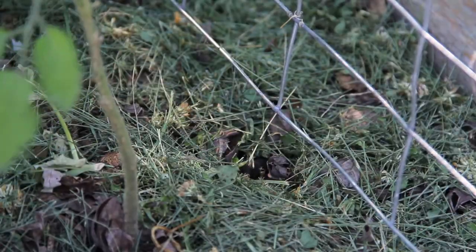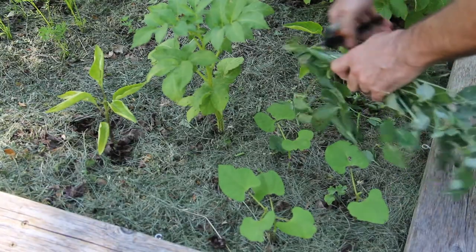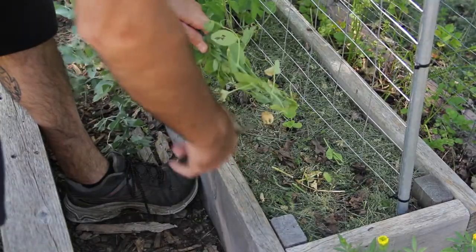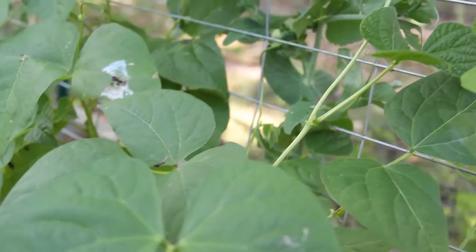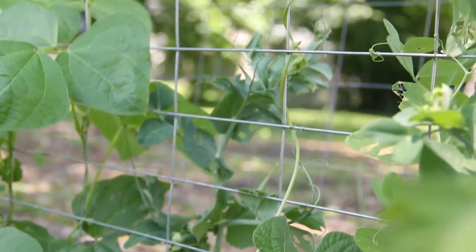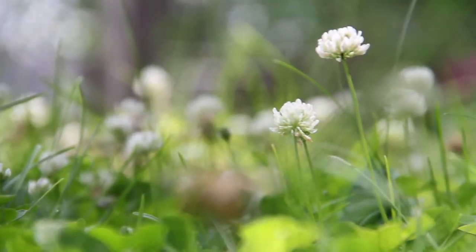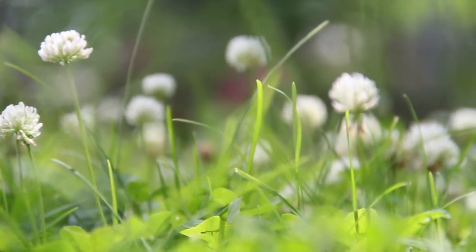So after cutting the plant off at the base, I chop it up and spread it around the garden. I do this with everything we grow here as long as it's not harboring pests and it hasn't contracted any bacterial or fungal diseases. In that case, I throw it in the trash. We always grow a variety of legumes, not only for their delicious and protein-rich seed pods, but for their fertilizing benefits too. Remember the white clover I mentioned earlier? That's also a legume, so I'm glad we already have plenty of that growing here.